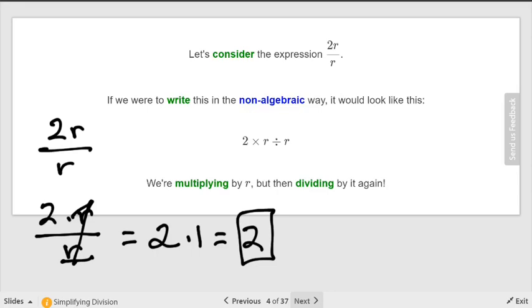And that's why many times they say it cancels. But be careful. They're not really going away. They're turning into 1s, but you just don't need to multiply by 1 because it doesn't make any difference. You'll be fine. And you're going to do so many of them, you're going to be so happy.